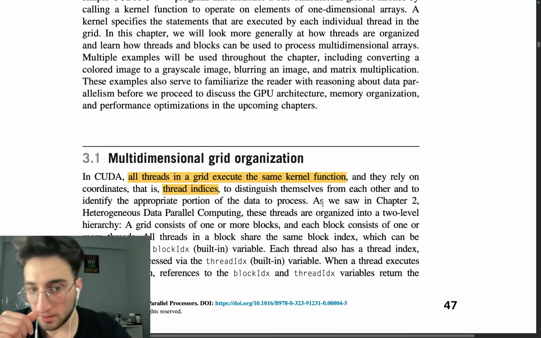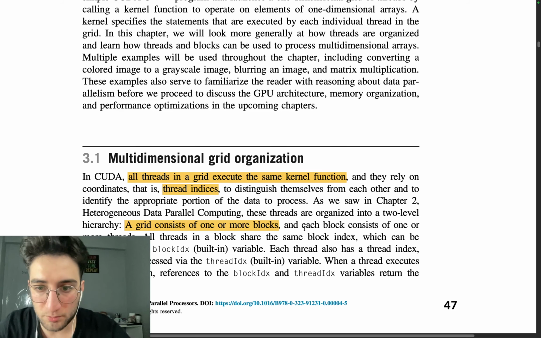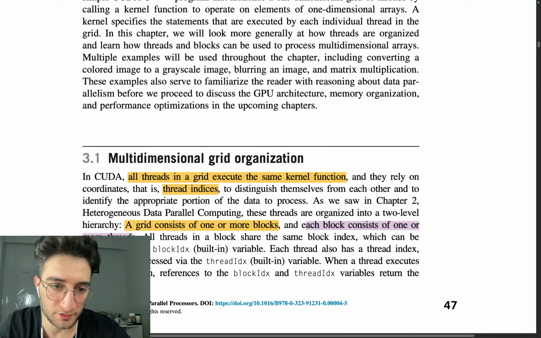As we saw in chapter 2, these threads are organized into a two-level hierarchy. A grid consists of one or more blocks, and each block consists of one or more threads. All threads in a block share the same block index.